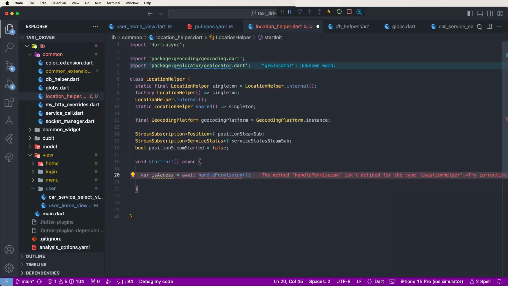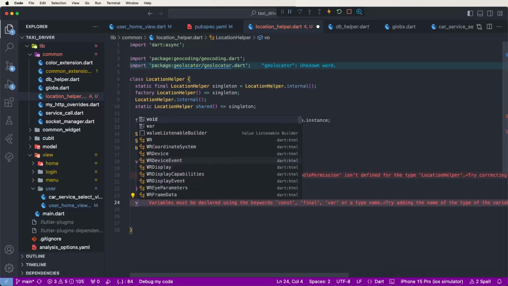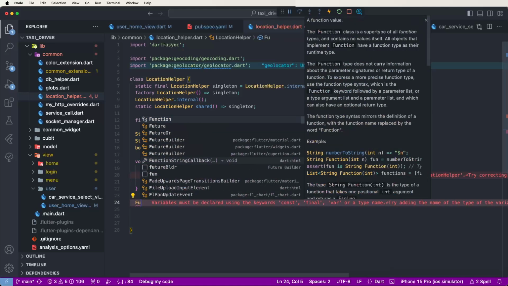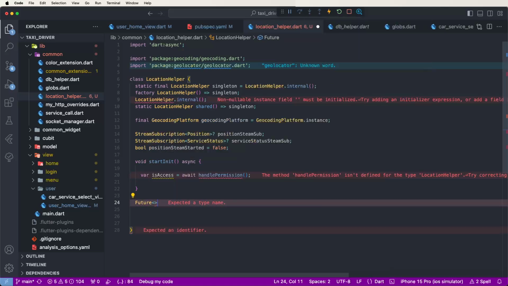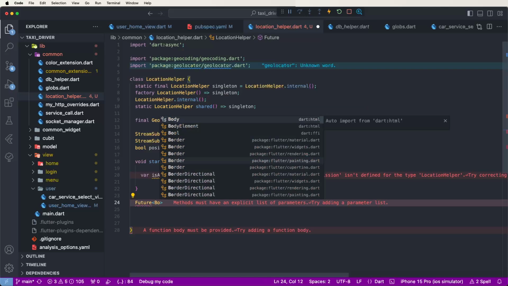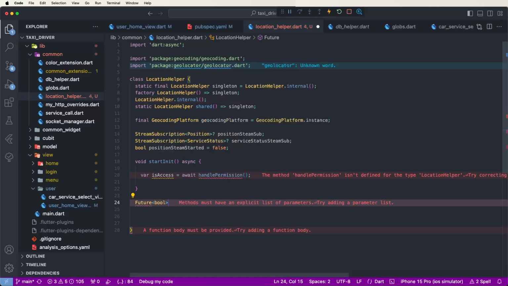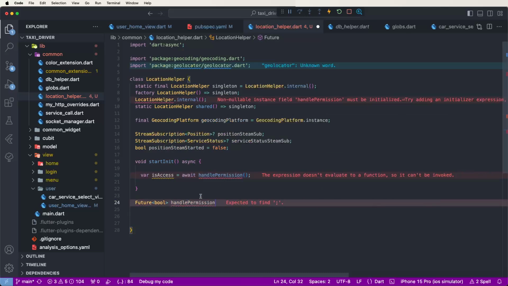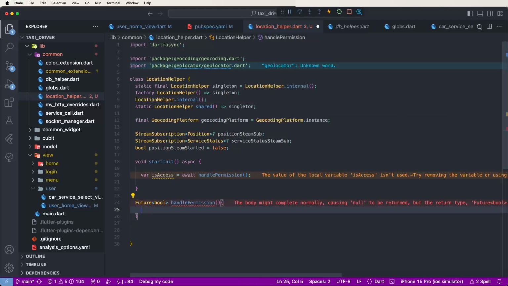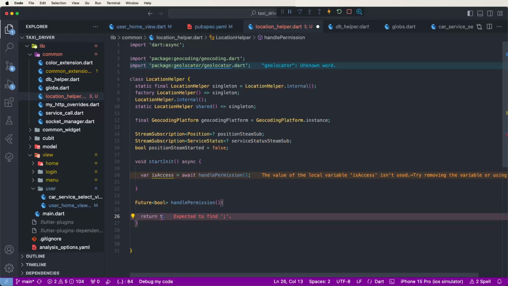You need to call here the permission handler class, provide maybe future bool, and to define here permission handlers and to return this here true.